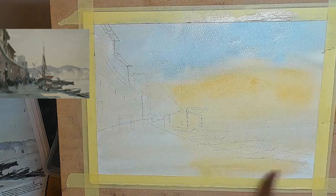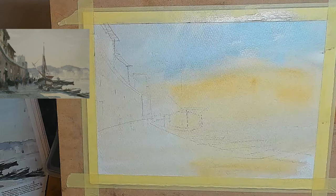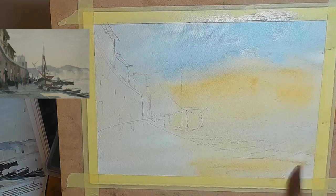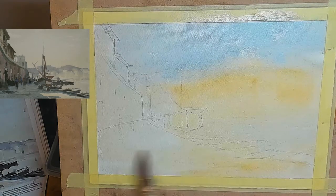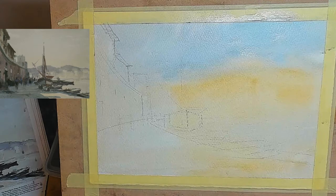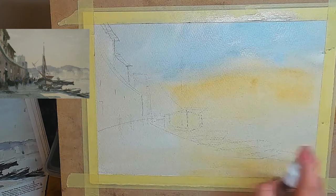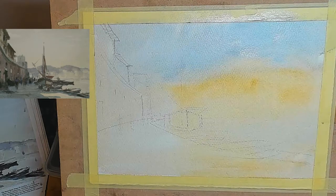I've learnt in a way, I actually overstated the colour here. The yellow ochre was probably just a little bit strong. So of course, when it dries, it's going to lighten. So I sort of think, well, you could probably push it a bit darker. But if anything, I went a bit too heavy with the yellow ochre. Anyway, so I'm lightening it a bit there.